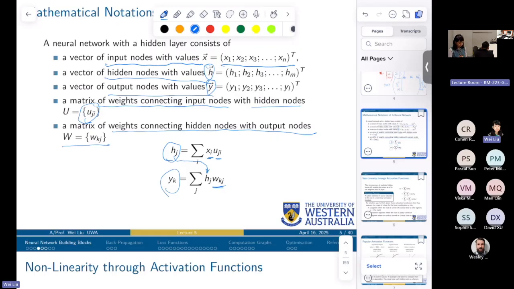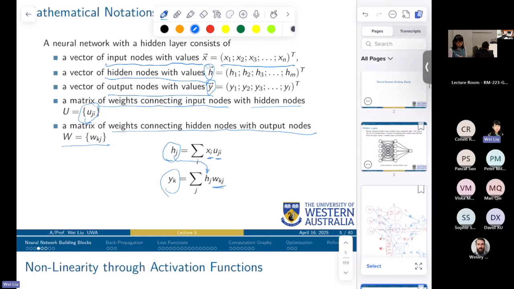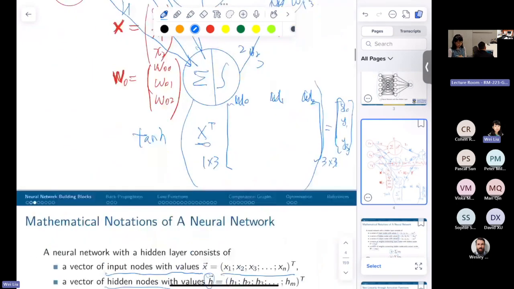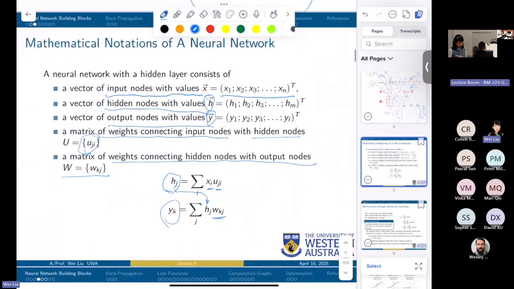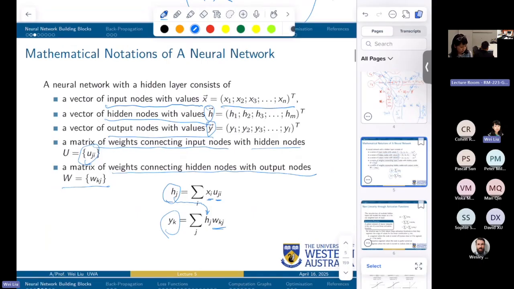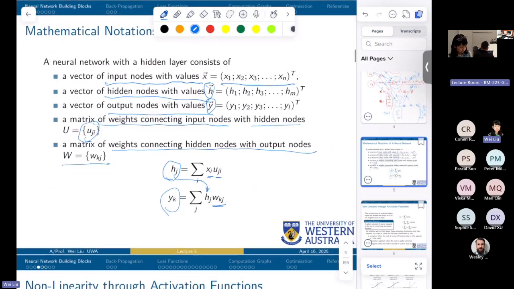So this is a simple 3-layered network. You have one input layer, one hidden layer, and then one output layer. So that's basically a very simple mathematical notation that's making use of vectors and matrix multiplication.